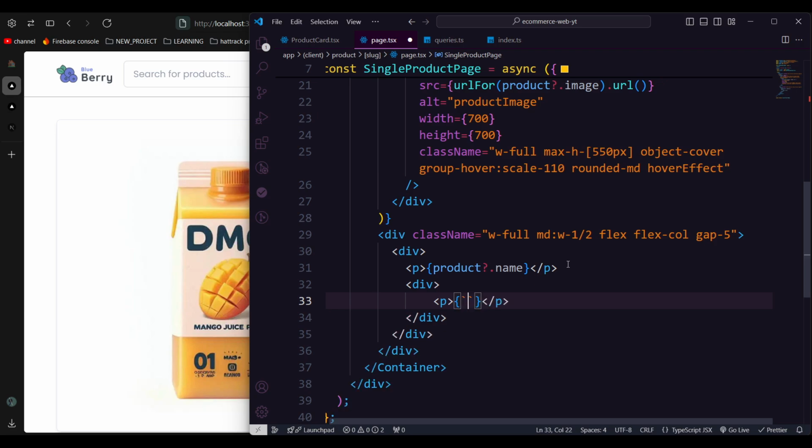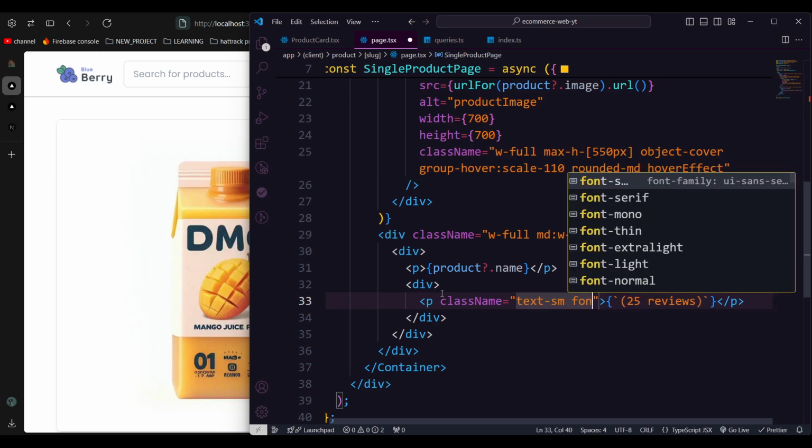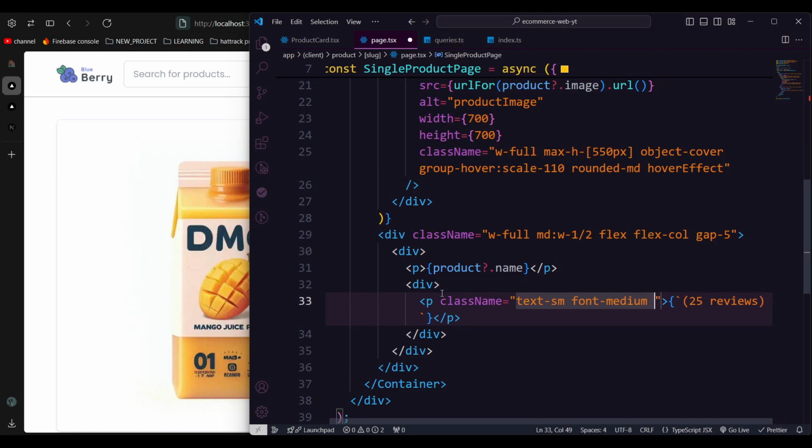Whenever we inject our reviews, we can concat that, so it will be 25 reviews. Okay, now that's the review, so we can also design that to make it look better. And this one, text should be small, font should be medium, and text should be gray of 500.